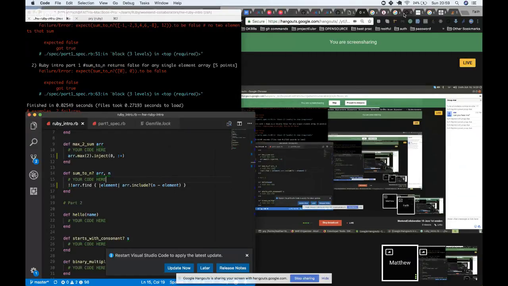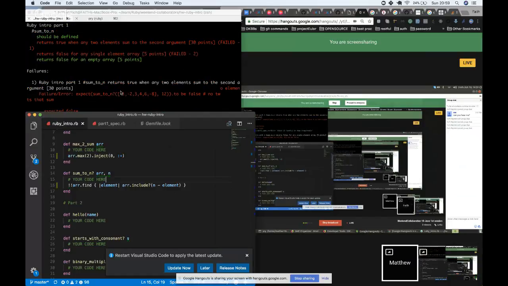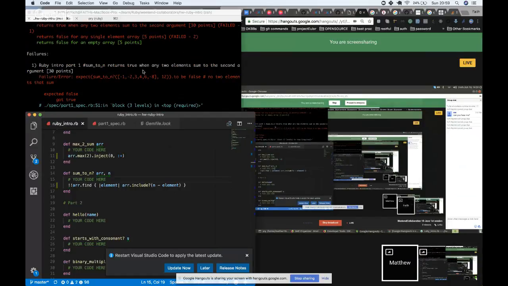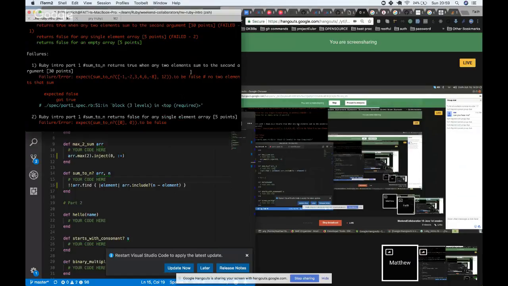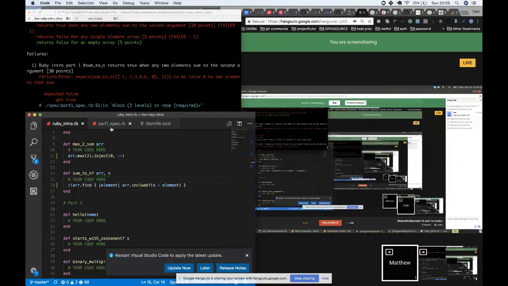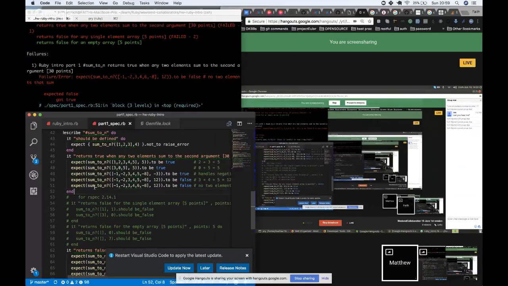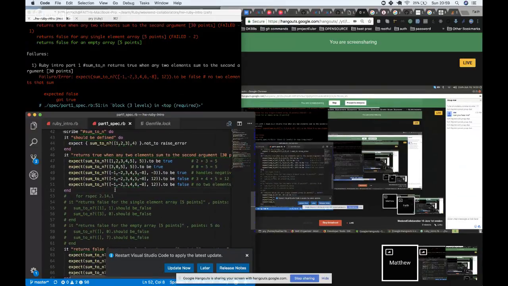So I'm trying to see why it is failing on the first one. It means expected false, but it got true. Returns true when any of the two. But why did it fail though? Because it expected false and it got true, right? So how did it get true?